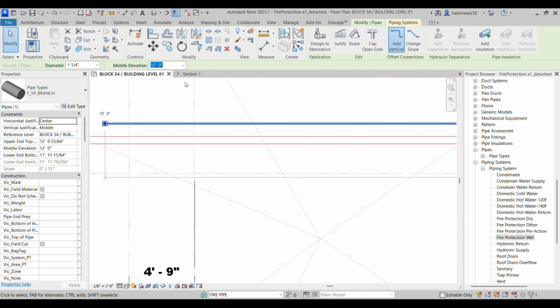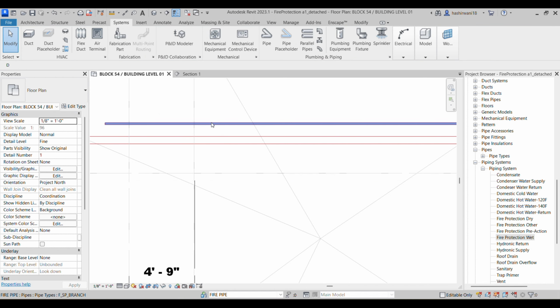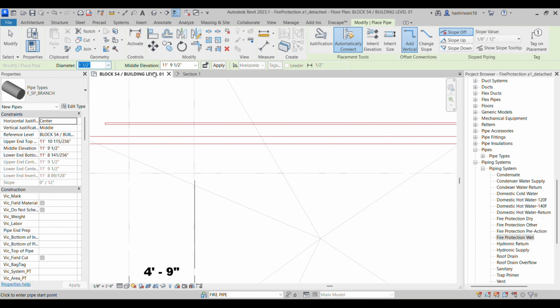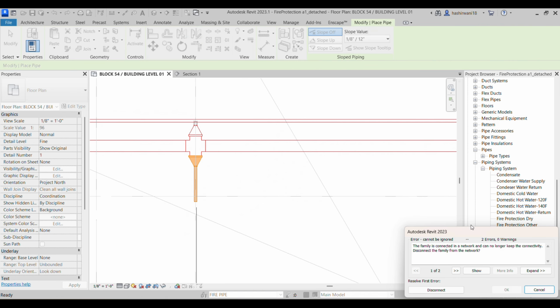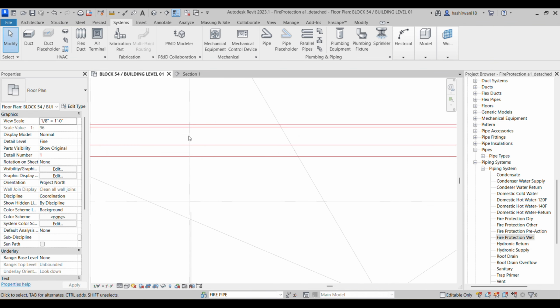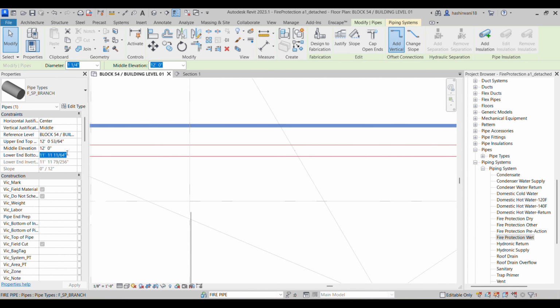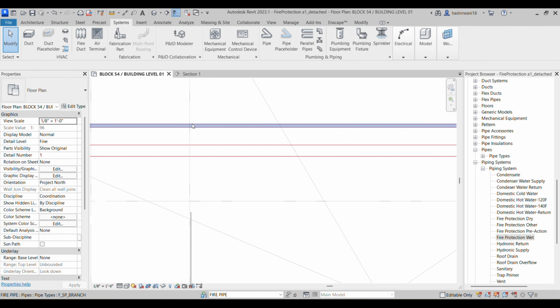And then I'll start modeling this. So I'll have to do it again. PI is the short form for pipes, and then I'll choose branches here and go 1/4 here, and then the middle elevation should be 12 feet I think. And then I'll take a branch from this pipe. I won't take the branch like this because it will give it a fitting, right? What is the middle elevation for this, guys? The middle elevation is 12 feet, right? So I'll select this, and now let me model it.